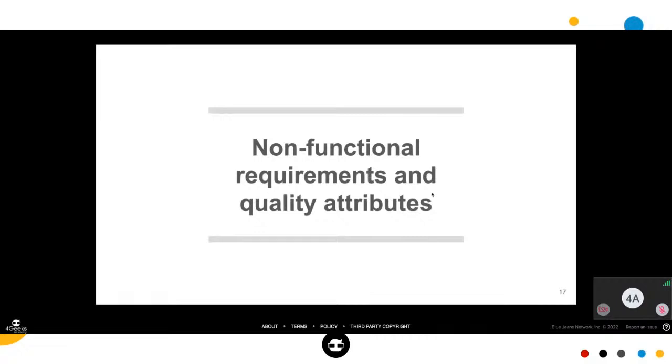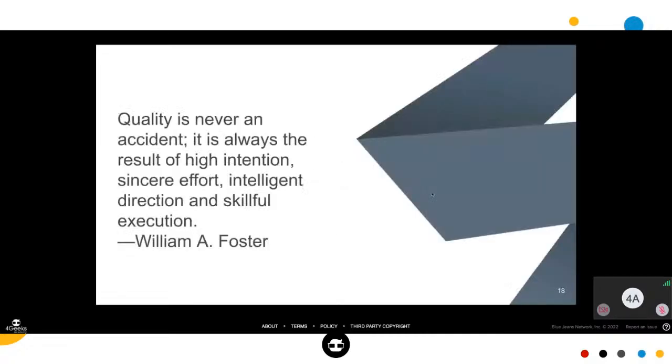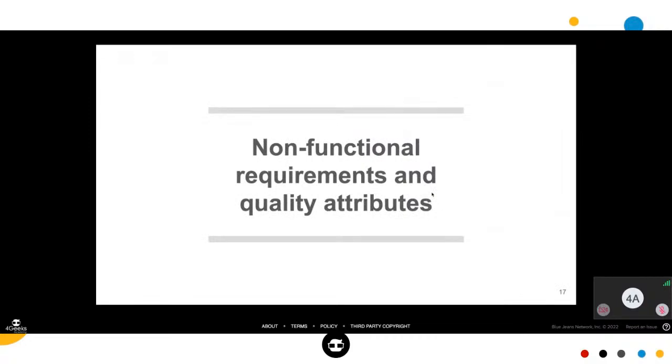Okay, but the functional requirements do not define the architecture. It's a definition, right? Remember that. The software architecture is aligned to the goals, to the requirements, to the missions, to the objectives, but the functional requirements do not define the architecture. What does it mean?